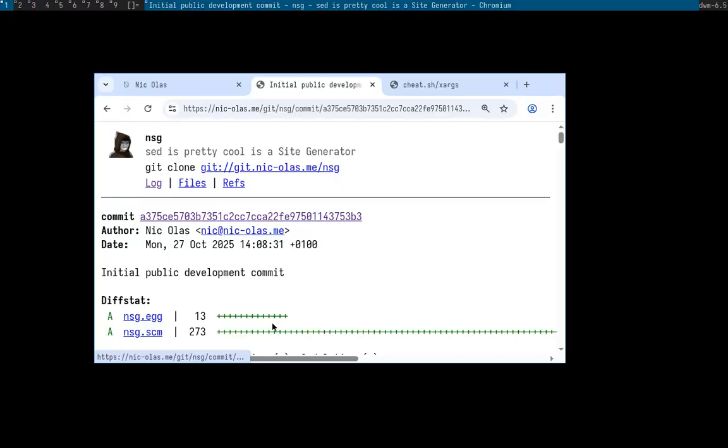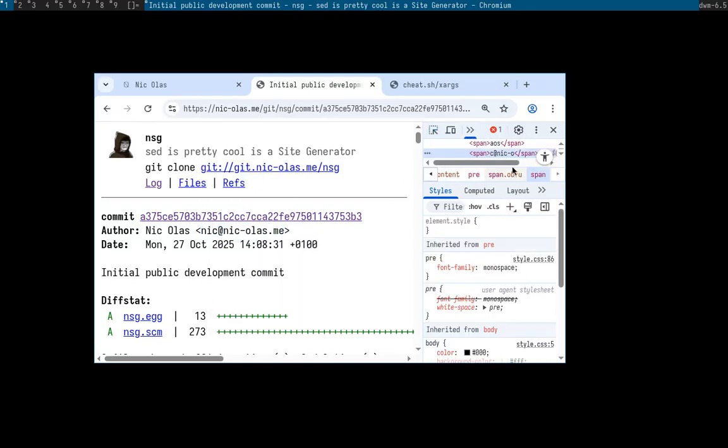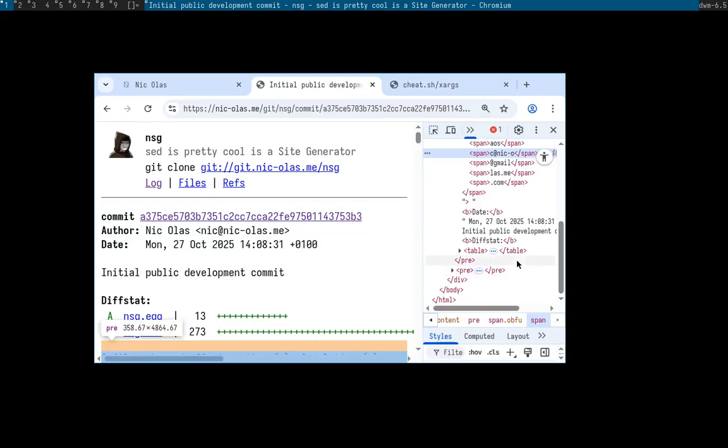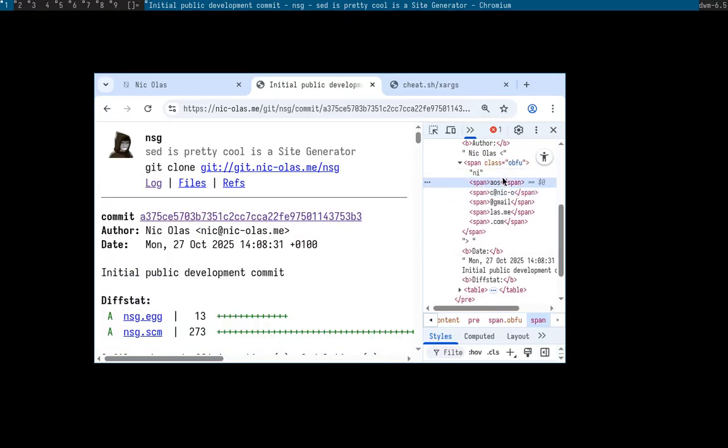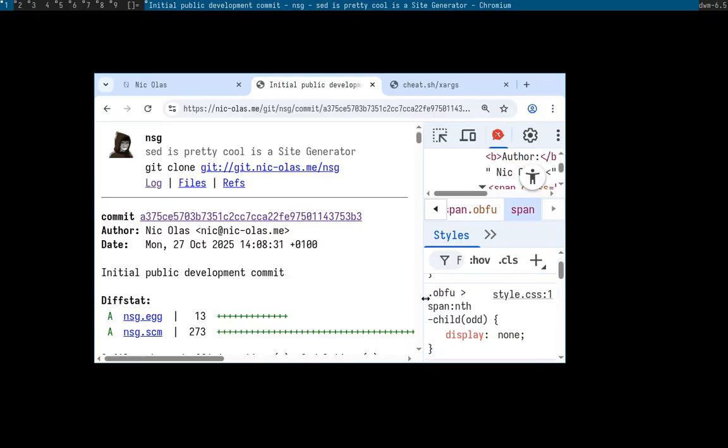If we hard reload that now, we can see this email is now obfuscated, because if we hover over it or go into dev mode, we see all these useless spans which are hidden. The CSS class is also here, that's the class. I hope you can see that. So obview, and then every odd span inside that tag, we set display to none. If we now copy this out and paste it somewhere like here, it will copy the correct email instead of all these hidden spans.